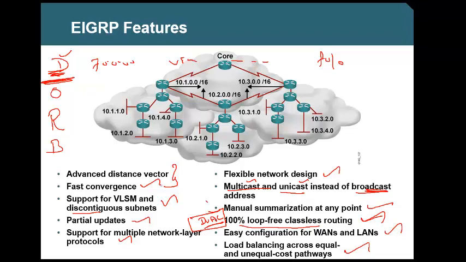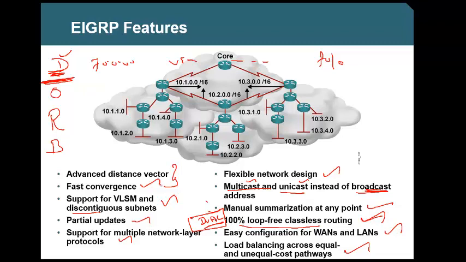It's only an advertised distance, meaning a partial metric. Based on the partial metric, the complete path metric is calculated. We'll be learning more on this point later in our following classes.